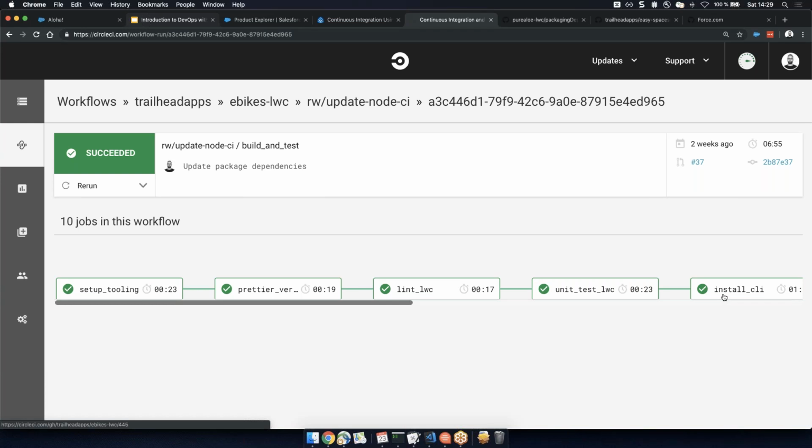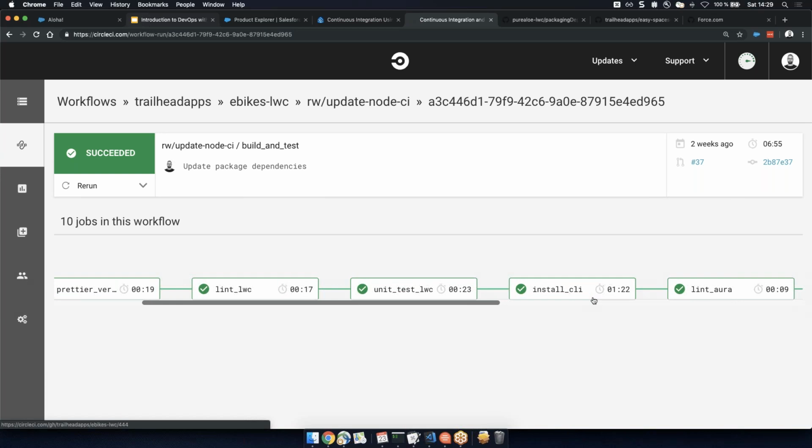And just in terms of a CI/CD process, this is the cheapest process, right? Because based on your org edition and so forth, you have a limited amount of active scratch orgs per day. And if Lightning Web Component unit testing would fail with every second pull request, but you would have already spun up a scratch org, it would be pretty bad for the amount of scratch orgs that you have. So we want to move those things as early as possible in a CI/CD pipeline, so you don't have to waste scratch orgs, but also if something happens in this stage, we wouldn't have done all the things like installing the CLI, authenticating the dev app, and so forth.